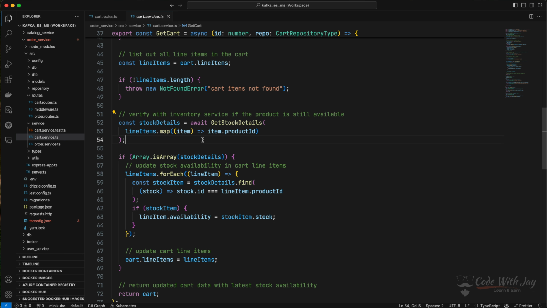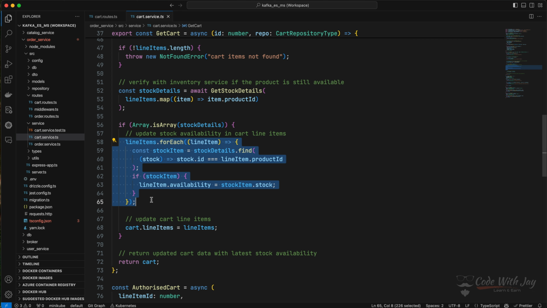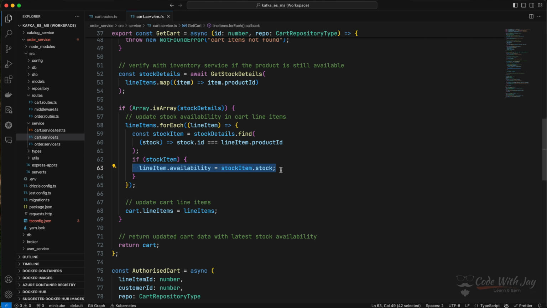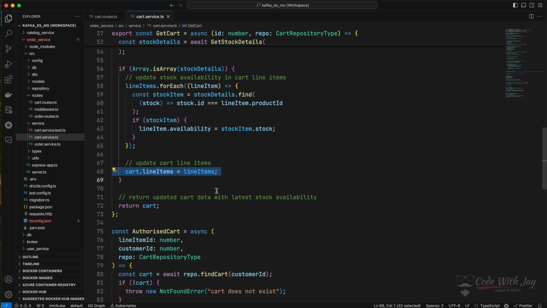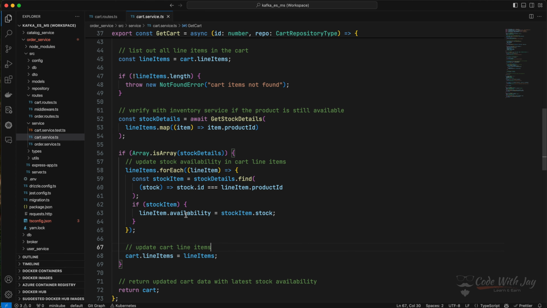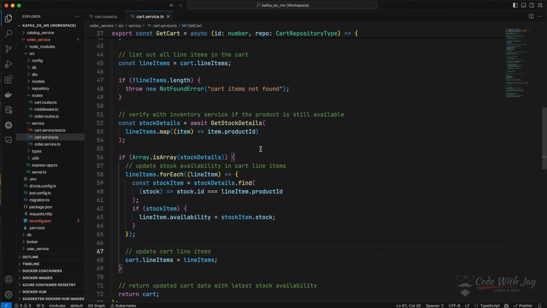Now, you can see here we are simply making one call, called get stock details, right? And if we find the get stock details call is successful, we check all the line items to see if stock is available. Then we assign the stock availability to each item, and finally we update the line items and return them to the user. So from the backend perspective, it always gives the line items along with the availability. So our client application, front end or maybe an API or whatever, calls from their side to our API.